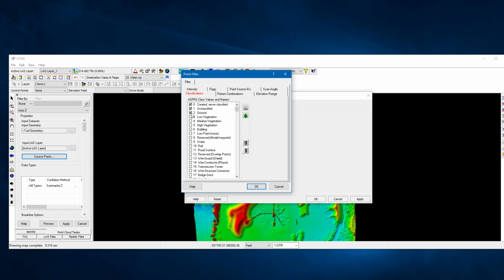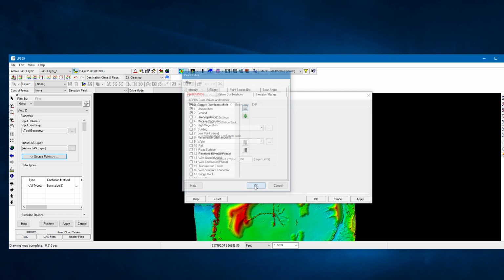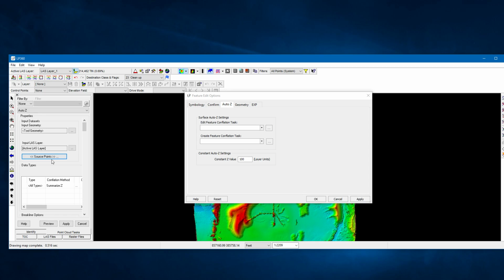Well, I can go ahead and choose these three because it's unlikely that I'm going to put any of my other classifications into these three. So I'll go ahead and choose Created Never Classified, Unclassified, and Ground. That's my classifications here that we're going to be conflating to. We're just going to ignore the other classes. It's not going to conflate to those.